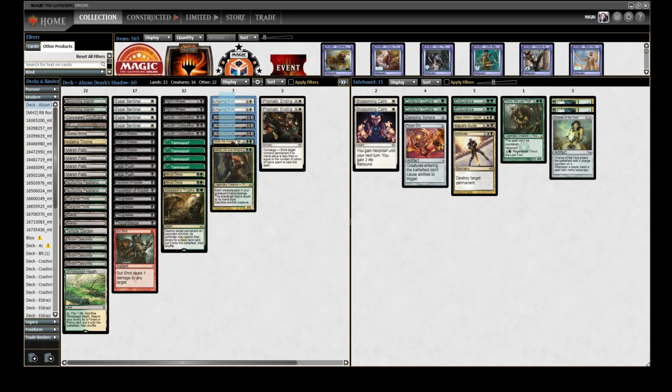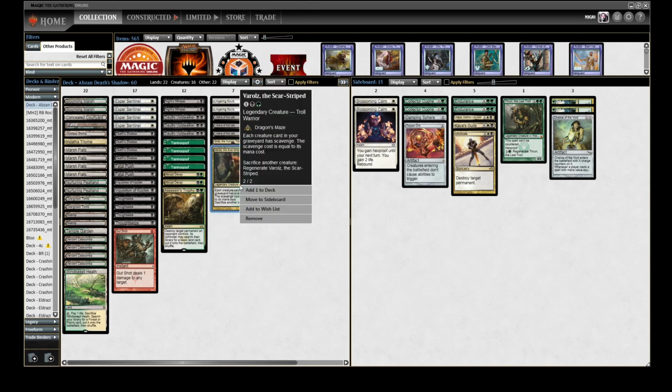Lingering Souls and Liliana of the Veil, some of my favourite cards. Good to see them getting some attention. Grist, and again another good planeswalker. And we've got a 1 of Varolz, the Scar-Striped. So I remember people trying this again.